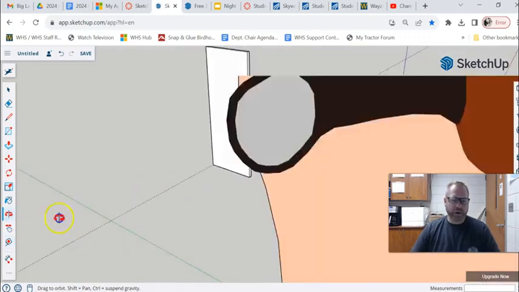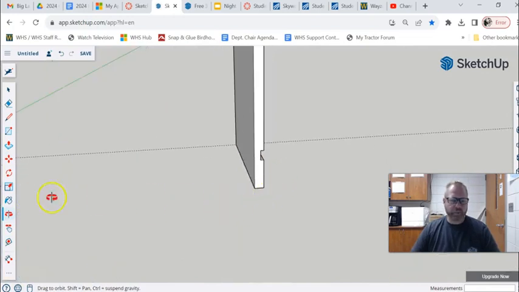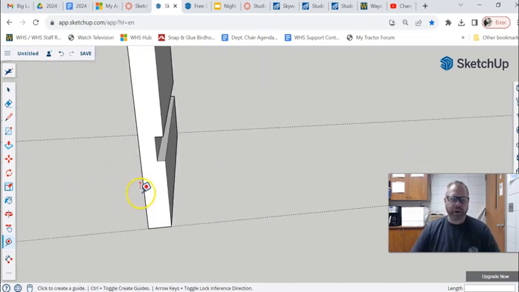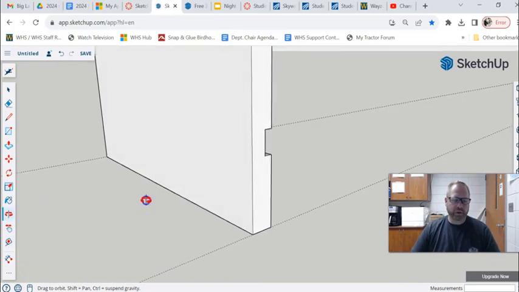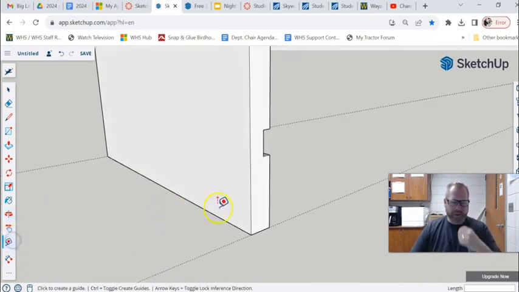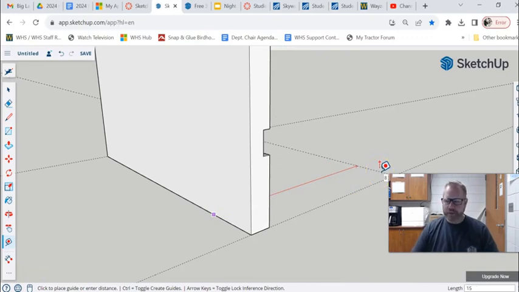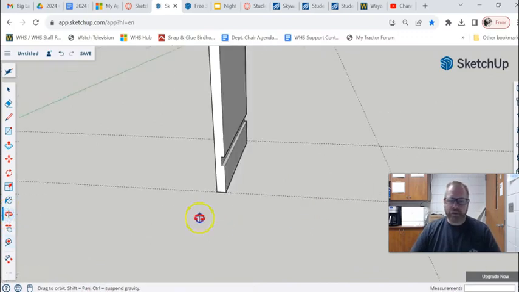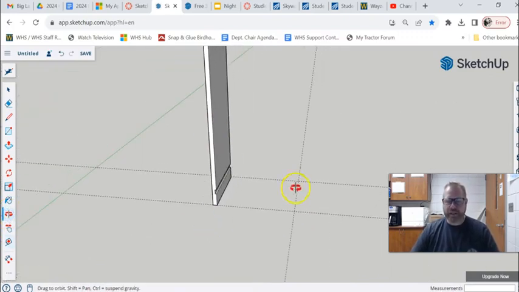And then I'm going to orbit around to the front, and I'm going to place a guideline here. Go until you can snap in the middle, then you can just double click and place it. And then I'm also going to go to the outside of the cabinet, and this is, remember, the 15 inches. I'm going to start on the outside, type in 15 inches, and hit enter. And now I kind of have the footprint, so I know that the other side of the cabinet is going to land here. We already did all this work to get this thing drawn. We don't want to do that again.